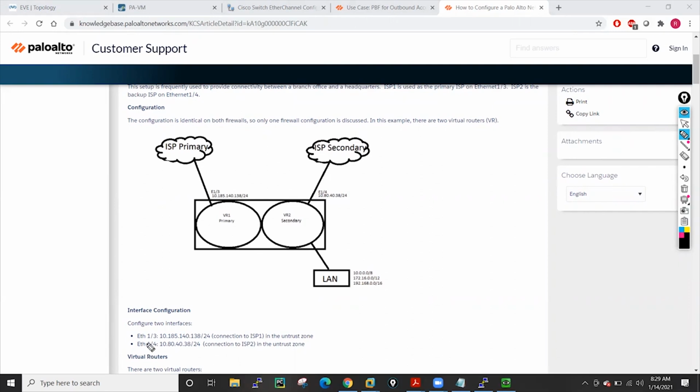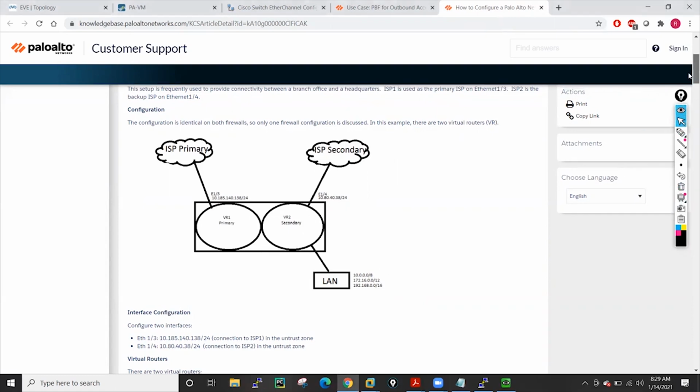So what is the requirement? These are the IP addresses on our outside interfaces. Okay. So if we want traffic for the 10.0.0 series to always go via primary, and traffic for 172.16 and 192.168 will always go via secondary ISP. And if this ISP goes down, then traffic goes from whatever ISP is active. Okay. So we are going to make this kind of configuration.